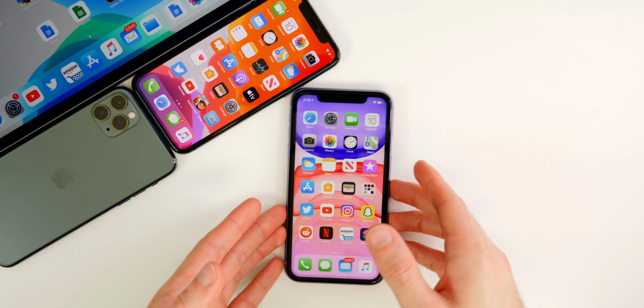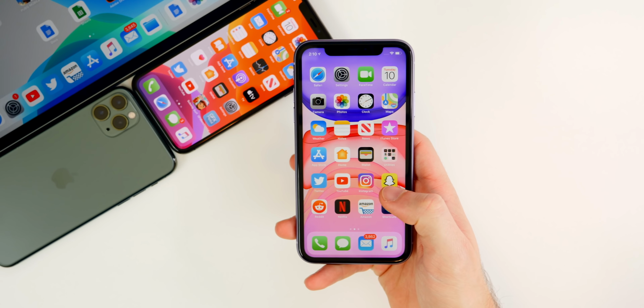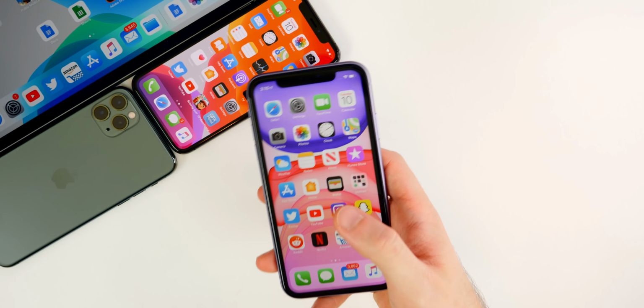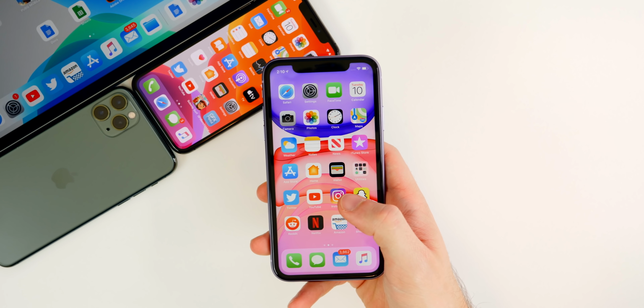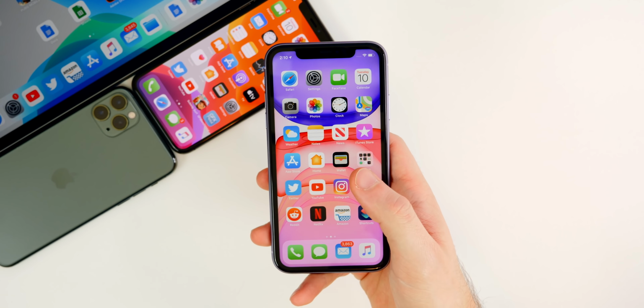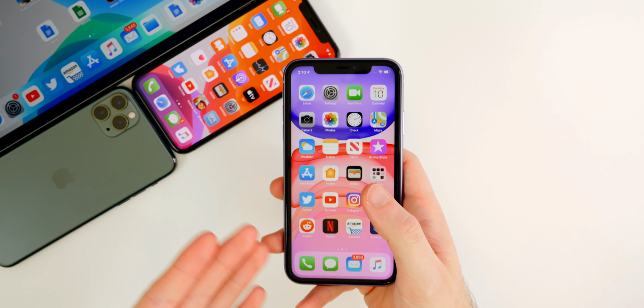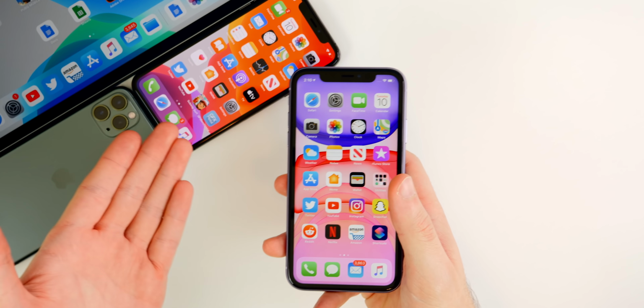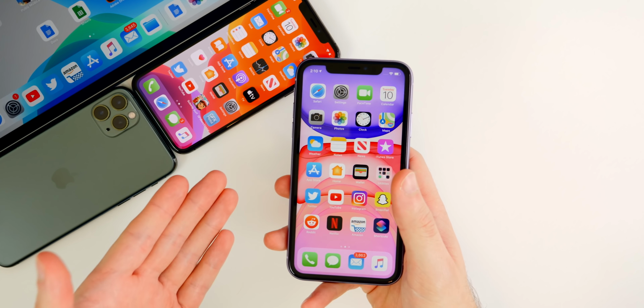But anyways, guys, that's pretty much it for me. That's it for iOS 13.3. Love this update so far. Can't wait for iOS 13.4 beta 1, which will probably be as soon as tomorrow. But yeah, that's iOS 13.3. I will have a follow-up video letting you guys know and confirming basically everything I said in this video about a week from now as well. So look forward to that.